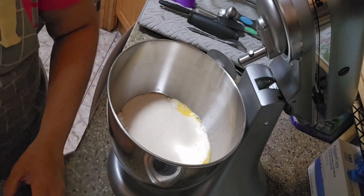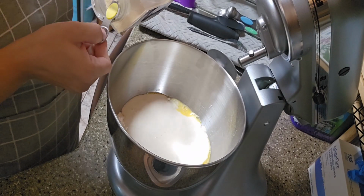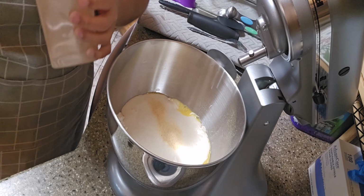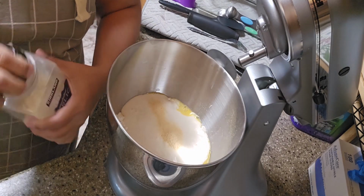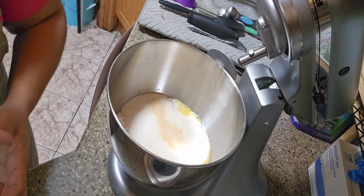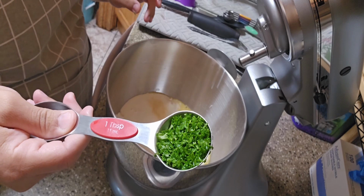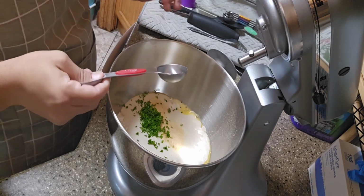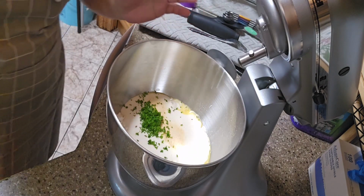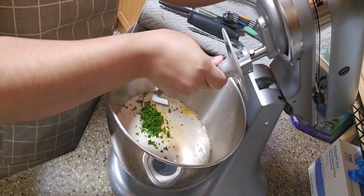Now we're gonna add our 1/2 teaspoon of garlic. To be honest, I would prefer to add more garlic, but we're gonna go with the recipe and see how it comes out. And if my family loves it, I will recreate it and add more garlic. In this household, we like garlic, so we will see. 1 tablespoon of parsley goes in there. Mine was loosely packed, not densely, because I don't have much of it, so it is what it is. And we are going to attach our dough hook back on.